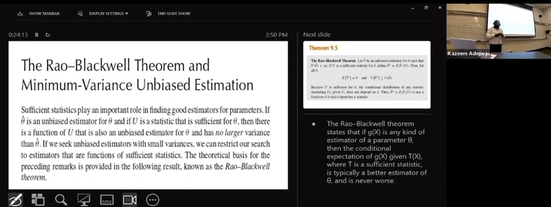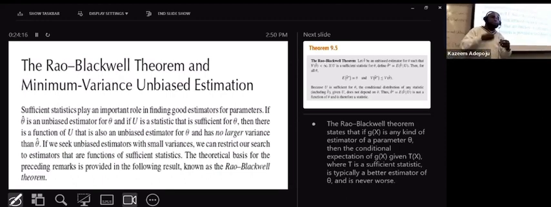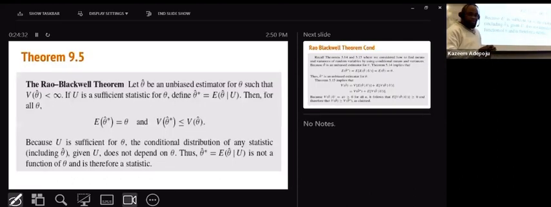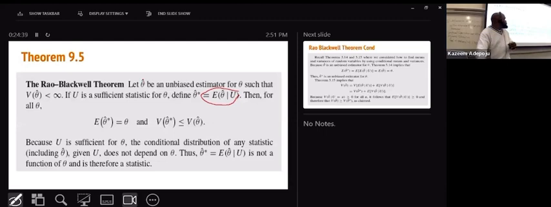The Rao-Blackwell theorem is used to improve on the efficiency of our estimator. And how do they do it? I'm going to demonstrate that to you now. This is the way they do it. Take a look at this. Initially we have a theta cap that is an unbiased estimator that we have already identified, and maybe by Fisher-Neyman factorization or by the Lehmann-Scheffé theorem, we obtain a U, which is a sufficient statistic.